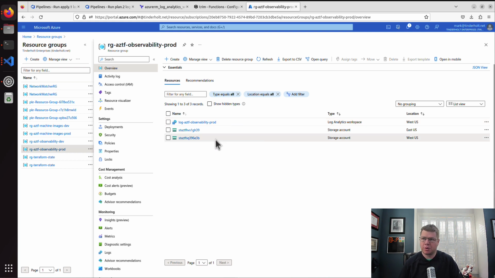And again, the reason why we have a storage account in every region that we're going to deploy to is so if we spin up VMs or we add Azure Monitor diagnostic settings and we want to back up and store them long term in Blob Storage, which is way cheaper than Log Analytics, we're going to need to have a storage account in the region that we deploy it to.